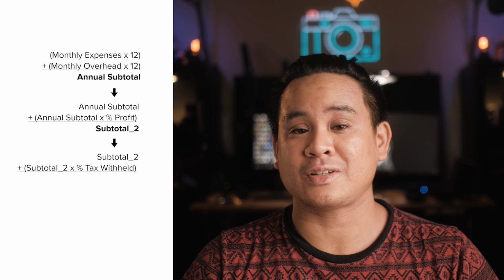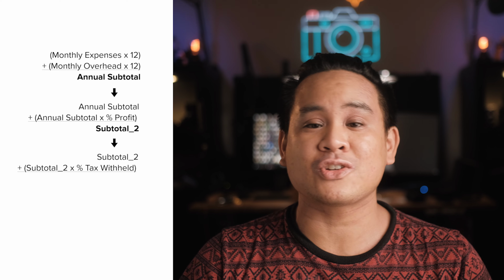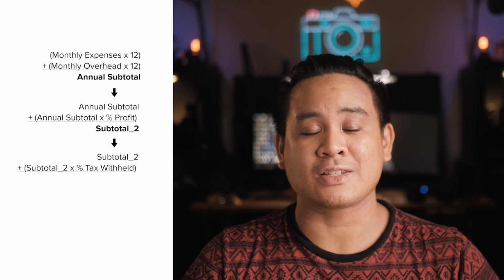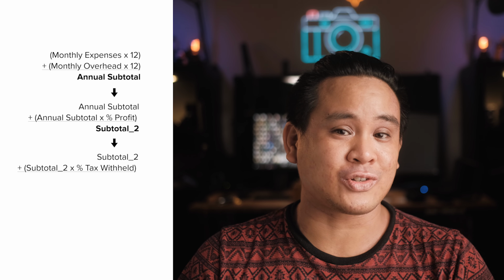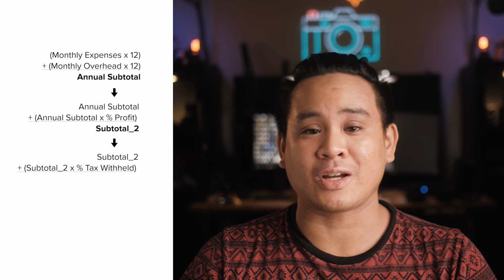or clients. Okay, so now we're going to take our annual subtotal with profit and add in how much we're going to need to put aside for taxes. And in the United States, especially where I am, this is typically around 1/3, but you want to be sure to check with your local city, state, and federal or country tax laws to make sure you're putting aside the accurate amount of money for every dollar that you take in. Even better, why don't you just consult with a professional tax consultant to make sure that you aren't going to be too short come tax season.